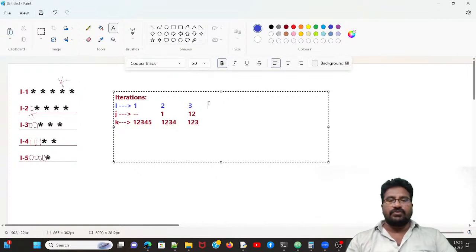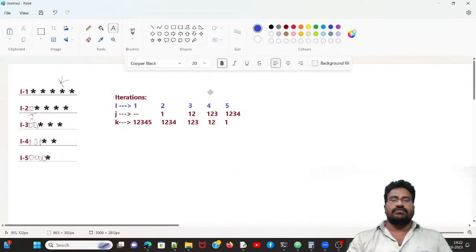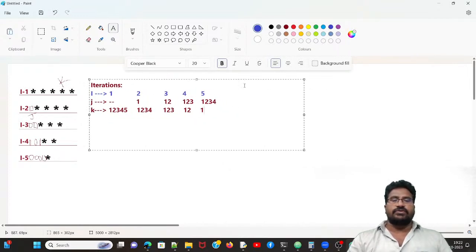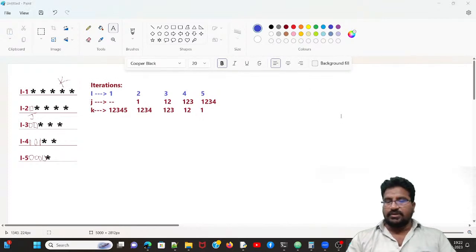When I value is 4, J iterates 3 times, means 1, 2, 3, and K iterates just 2 times, 2 stars coming. When I value is 5, J iterates 4 times, guys, and K iterates only 1 time, like this. All of you, this is what we do. Let us try now.